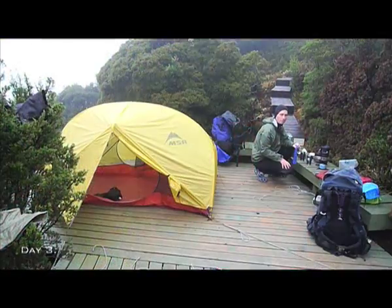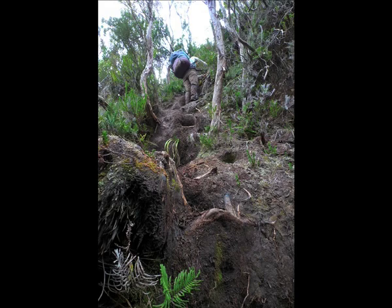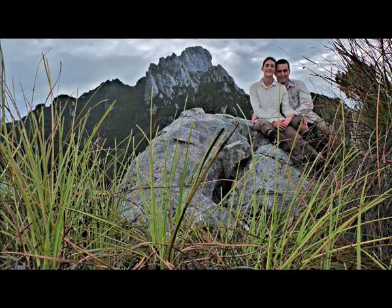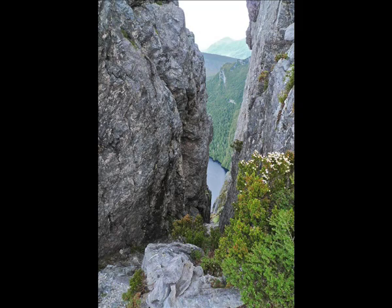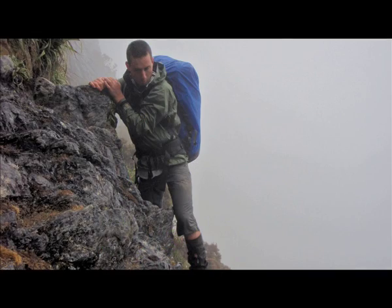I'm sure it'll be good when we get up the top tomorrow. We've just gone from Cutting Camp through to Haven Lake, so we did Federation yesterday. The climb up was a lot harder than what we thought — it really is pack hauling. We had to do some pretty basic rock scrambling skills. At the end of the day it was beautiful weather, absolutely sunny, we had everything out. But just as we were getting past the chop stone, the weather turned right in and it started raining and it rained all night long, so we didn't get to climb Federation.